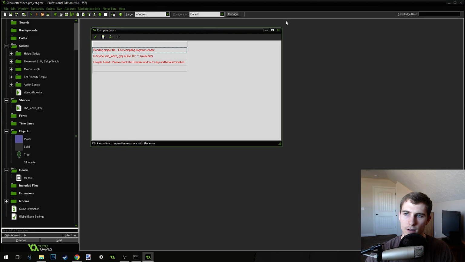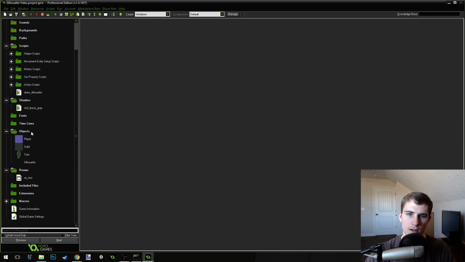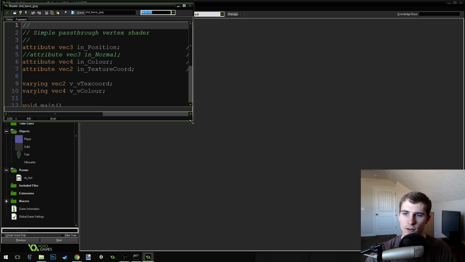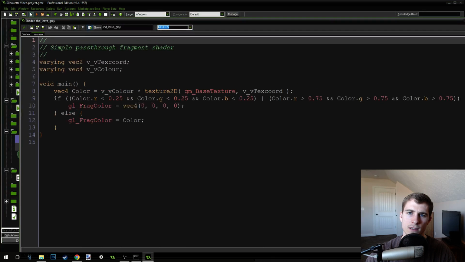I got a syntax error in my shader. Let's make sure I got everything right there. Shader leave gray. Var color, vector4 color equals. Okay, that looks good. Maybe I should have actually read the error message.